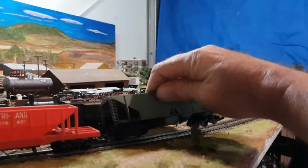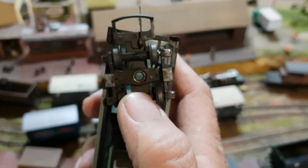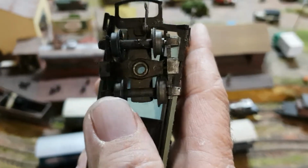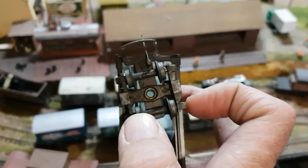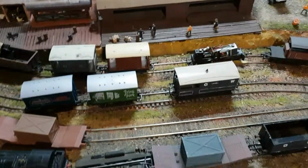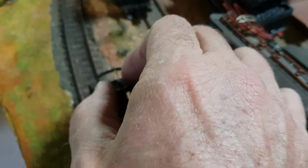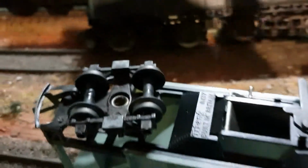I'll just take this one off. It reduces their ability to spin on the axle and also to slide outwards, so go in and out. This is very difficult holding the camera. I'll have to just put this down. Well, I can't really show it, this camera's not playing the game.